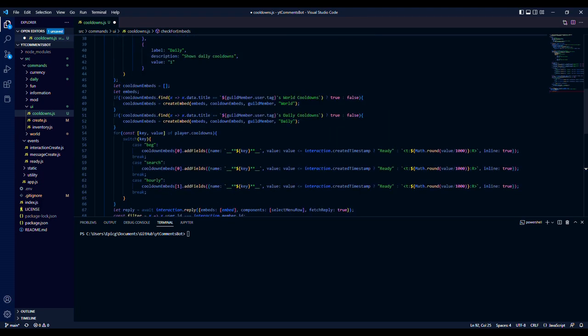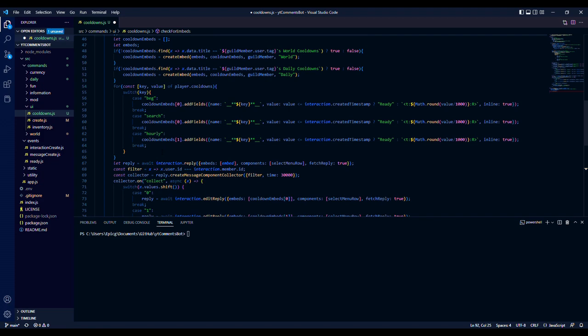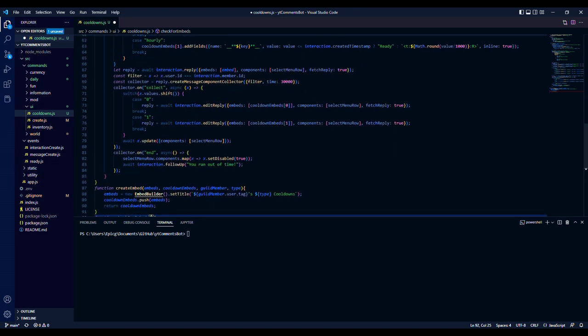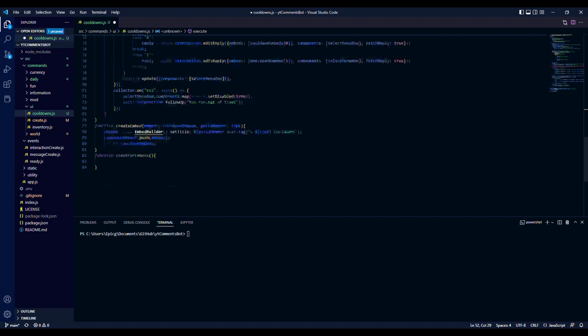My only issue is trying to save the data and return it, which is why I didn't do this in the first place. Because once you create the embed, then you need to return into this. So I'm not going to bother. You can try it, just do that.